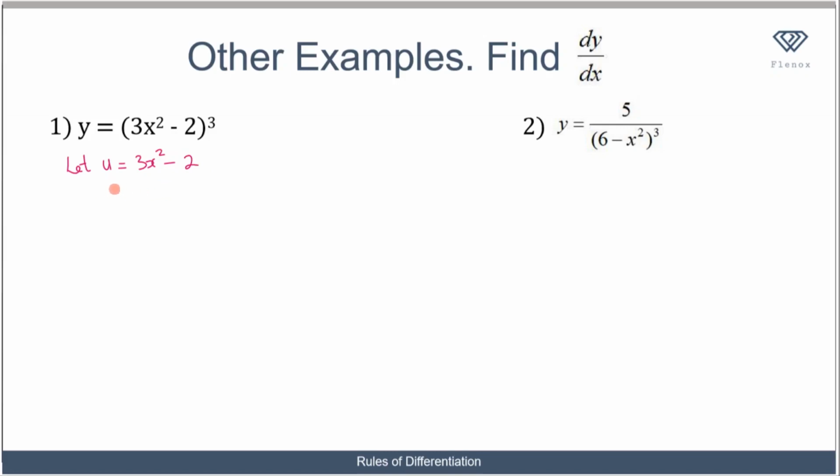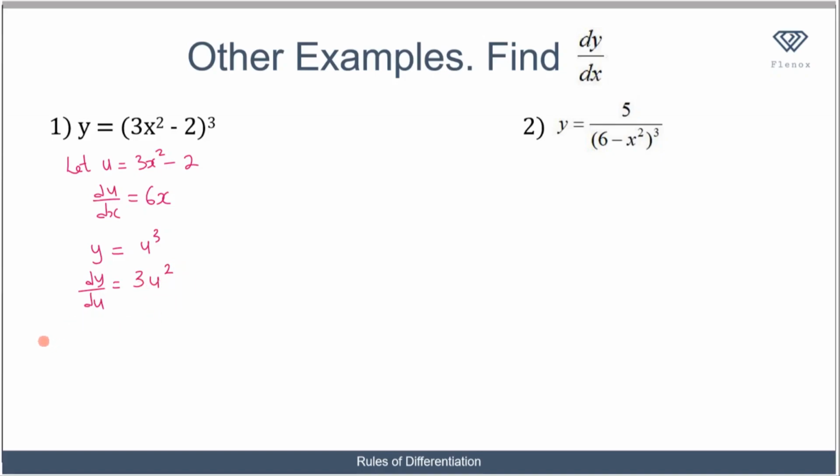Now I can find du over dx. My du over dx will just be the differentiation of this, and when I bring this 2 down, I have 3 times 2, which is 6. Then this becomes x, since 2 minus 1 is 1. When I differentiate 2, I get 0. So this is du over dx. Now I can write out my y as I've said let this be equal to u. So I can replace what is here by u cubed. So I can find dy over du. When I differentiate y with respect to u, this 3 comes down, so I have 3u, then 3 minus 1 becomes 2. I have 3u squared.